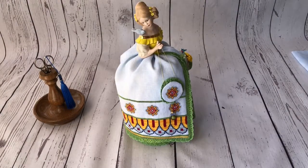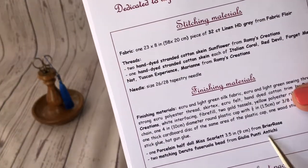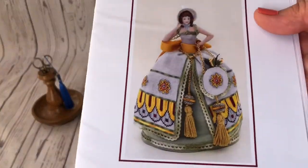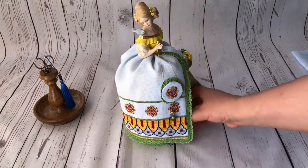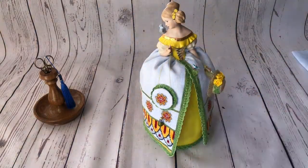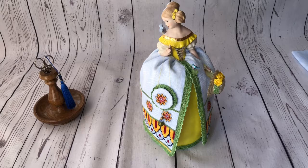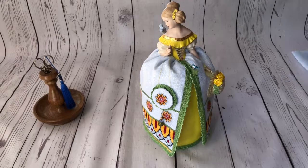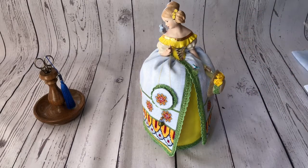The Ruta Fusserola bead from Julia Pontianti. You see, they are very beautiful, they are hand painted. But I decided that I don't want these ones. I decided that I'm going to go without them. Whatever changes I did, I chose the underskirt to be yellow, though in the original it's green, because I thought I have enough dolls with a green underskirt, and this one was going hand in hand with this part of the dress, so I did it.